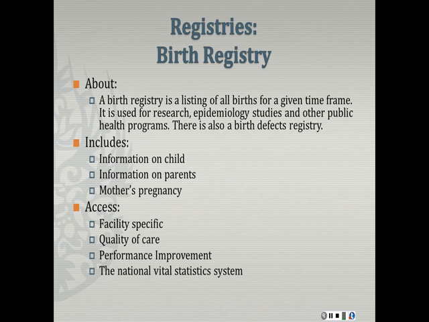Now the birth registry. Now the birth registry is a registry of all births within a given time frame, and it just depends on the facility when they want to run a report. It could be quarterly, it could be yearly. It just depends. So the time frame could be a long time or it could be a short time. And it's used for research, epidemiology studies, and other public health programs.